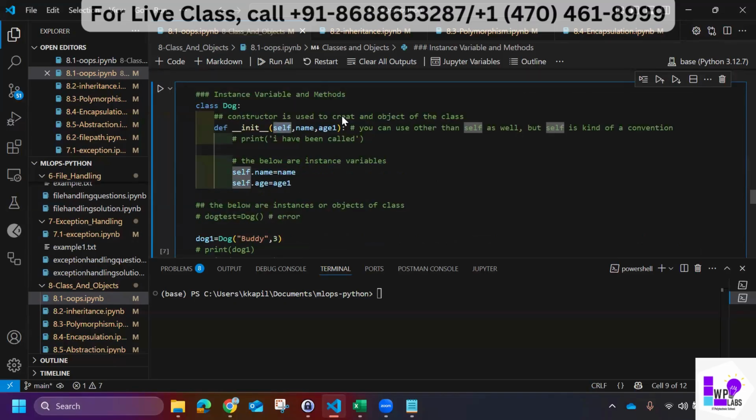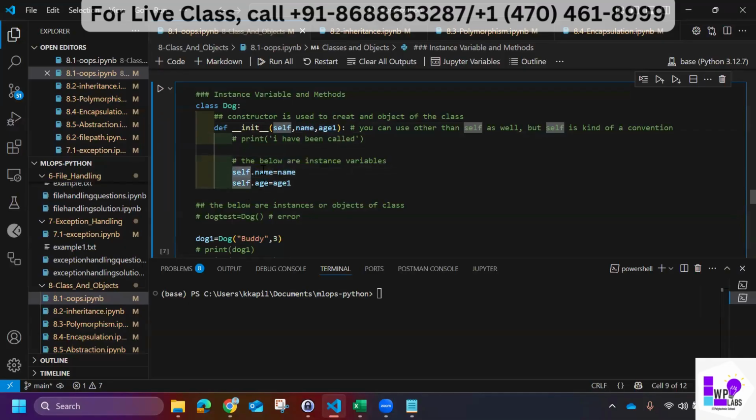If you see self at the rate dog, if I hover my mouse here, it's telling it's a self at the rate dog. But name one and age one are just parameters. So self is a special variable which I can use to point to the variables of the class. Below are the instance variables.